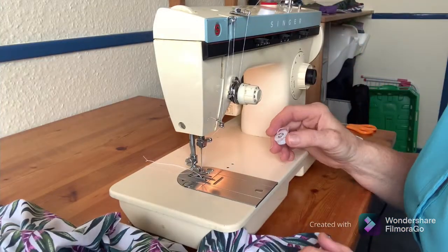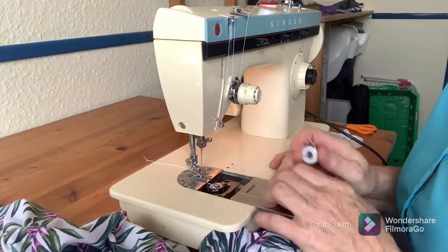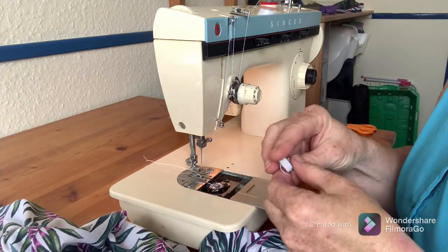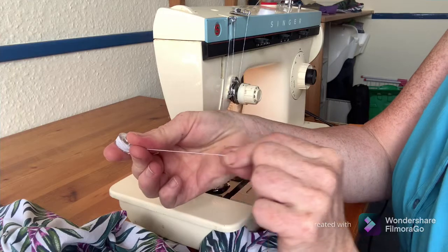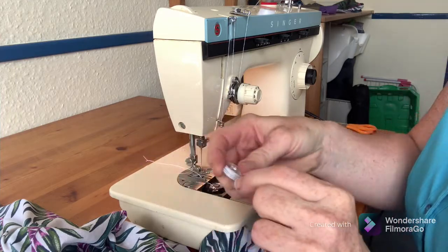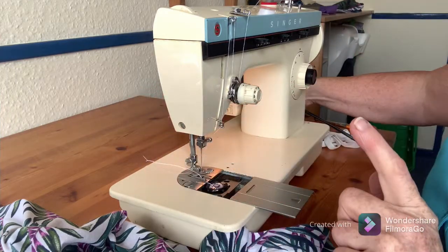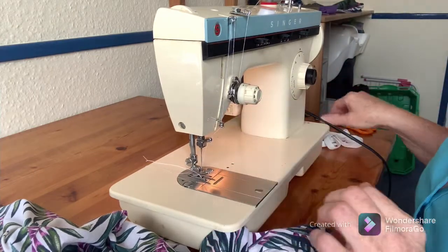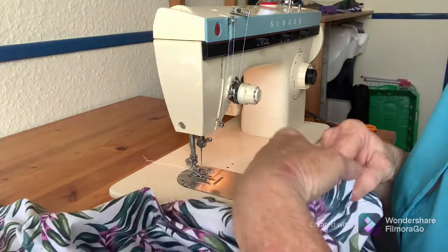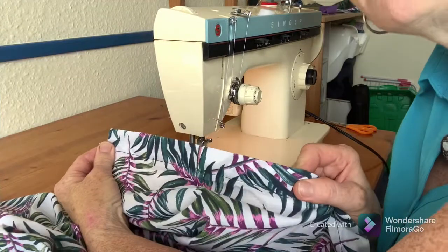So here we are at the machine. I've actually set my bobbin up underneath, has got shearing elastic on it, nice and stretchy. And I've set the top of my machine up just with a normal white cotton. And as I said, I'm going to start with this top factory seam.